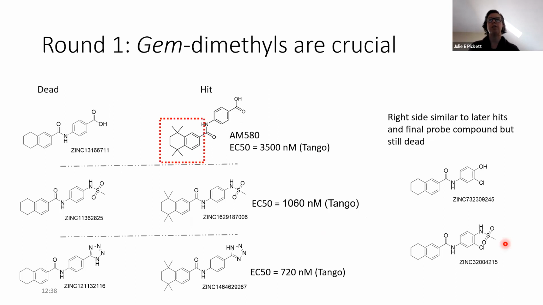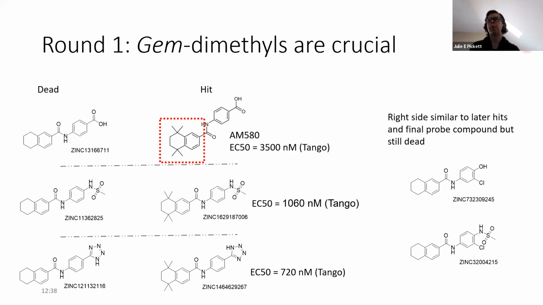Well, another thing that we found out is that these gem dimethyls present on this hexane ring are crucial for activity. So you can see the three compounds in the left-hand column, they are all dead, whereas the three compounds in the right-hand column were all hits with activity in the Tango assay.